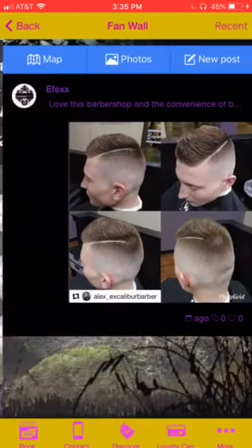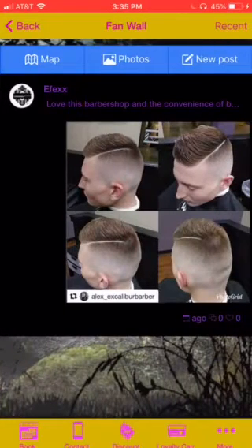We also have a nice feature of the fan wall built in. This is an example we loaded up of a picture that could be loaded to the fan wall from your users. And once they comment and like a certain page, everyone in the app gets an alert — that's a pretty cool feature we just added. I did notice your app has a lot of reviews and things like that, so this'll be a great place to keep all that stuff.